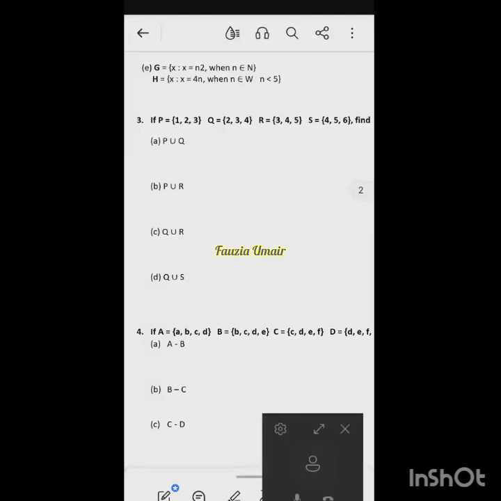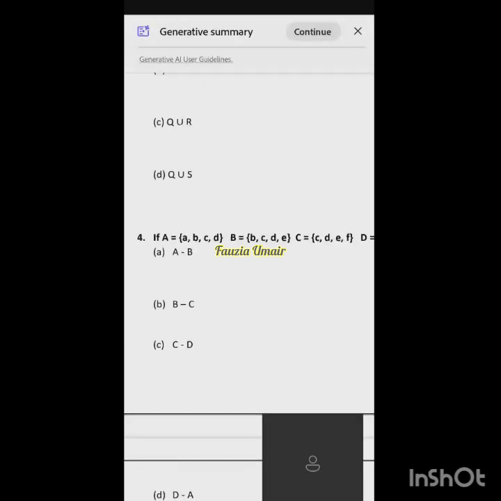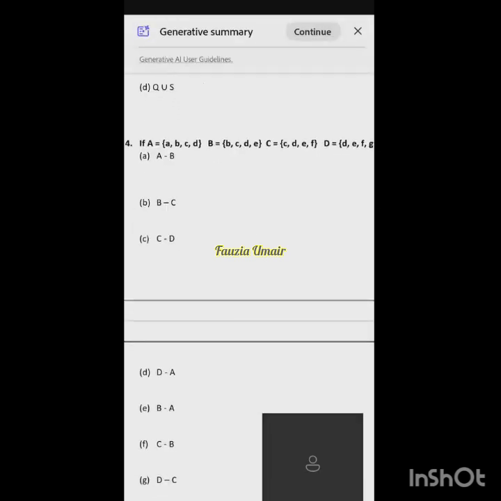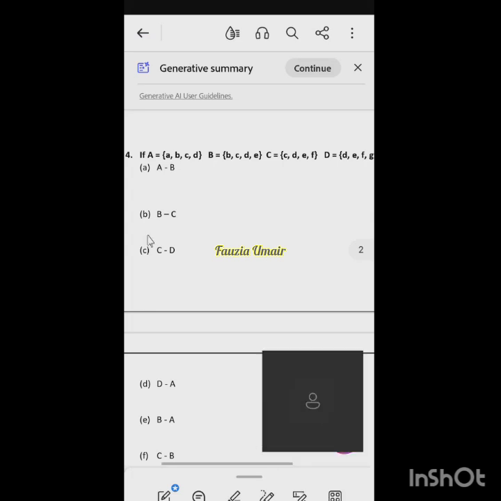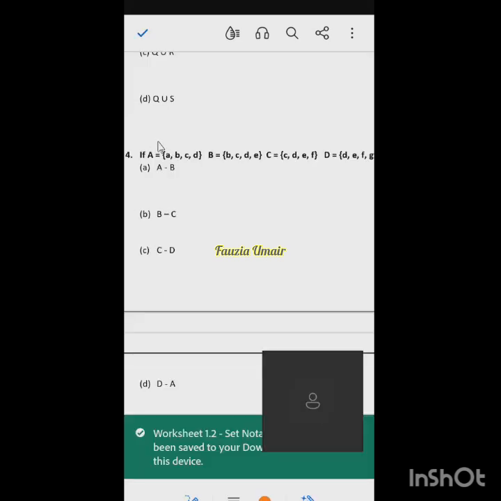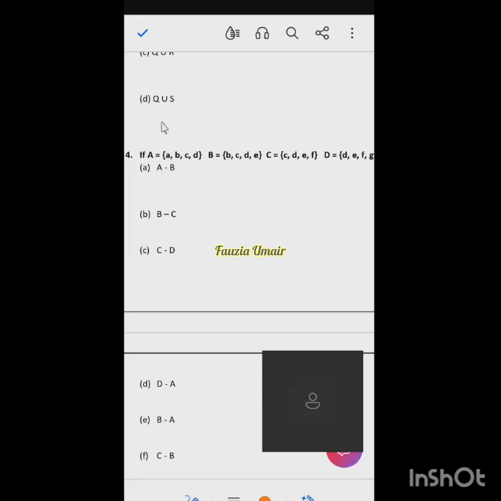So we will start with question number 4, and we are going to do the third operation, which is called a difference. So you need to remember a few things related to this operation. First of all, you need to remember that difference is subtraction of two sets. But what will be coming in the answer?